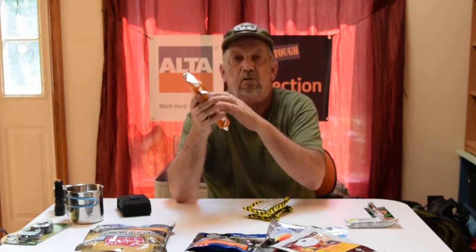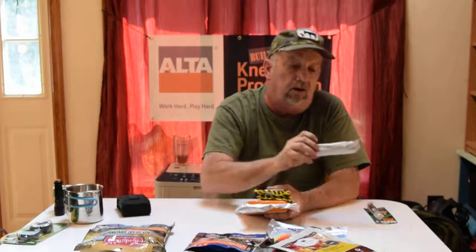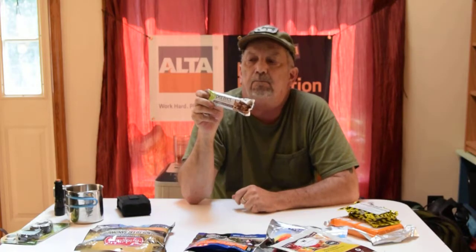And then you have these monster ones right here, and this is a 2,400 calorie bar, and it comes with dividers in it, to where you can break it off and eat it as you want. Another good one, Zone Perfect. The reason I like these bars, they offer up like 14 grams of protein. They have multivitamins, vitamins and minerals in them, as well as just a little bit of fat. Everything growing boys and girls need. Really good bar to have in your pack, or when you're in a survival situation. You can live off these for probably a couple of days.